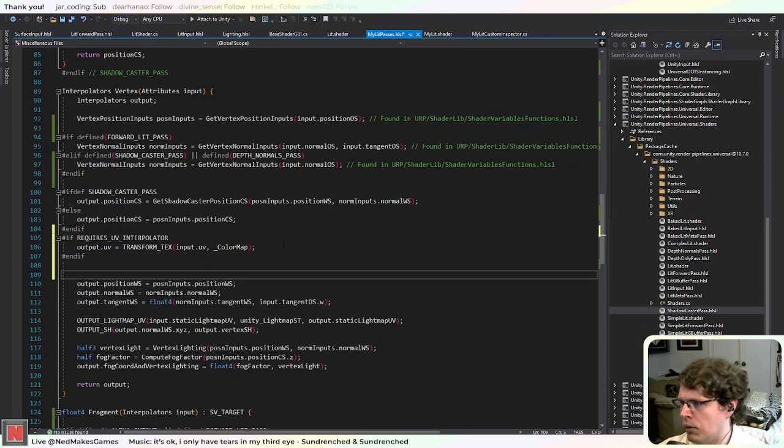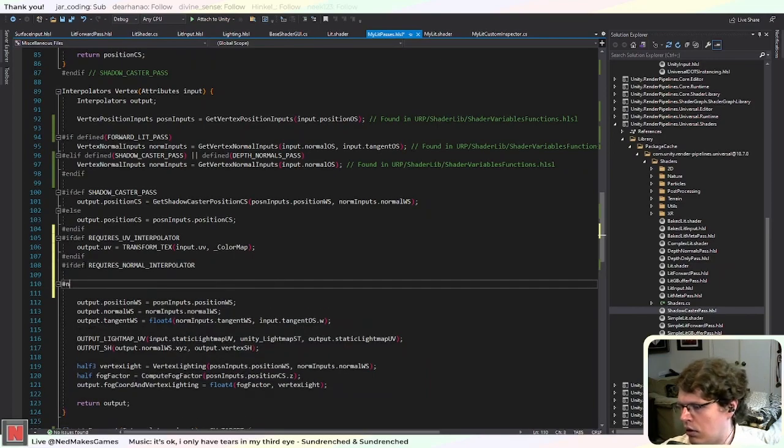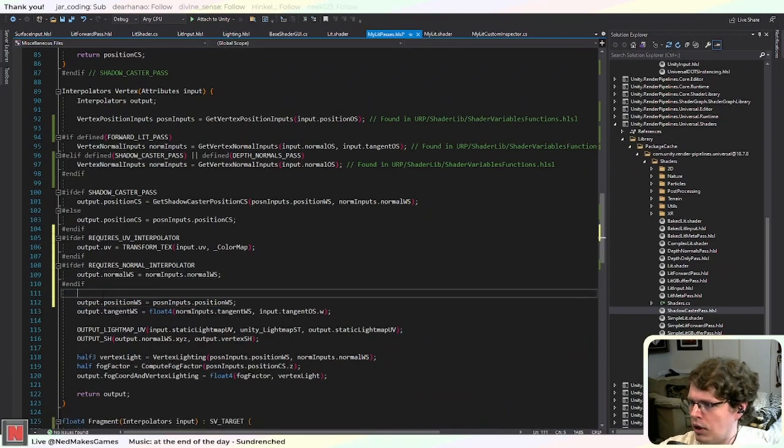And then, oh yeah, #if def, almost forgot it again, requires the normal interpolator. Then we'll pass this. And then if it's the forward lit pass, then we'll do everything else.